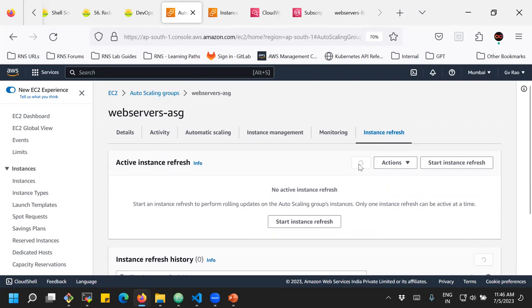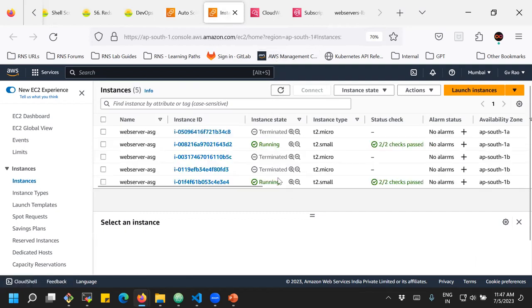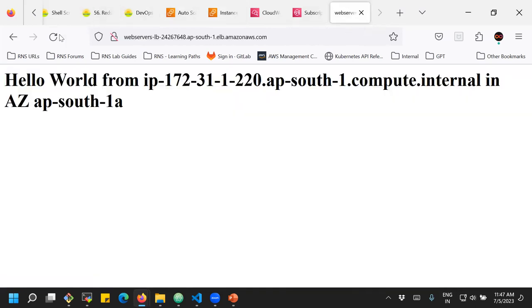Yes, it's completed. Now if you go back, those two instances have been terminated. Now I have only T2 small instances, but at the end user level, there is no impact. Now it is forwarding to 1A and 1B. Two instances are registered with the load balancer.